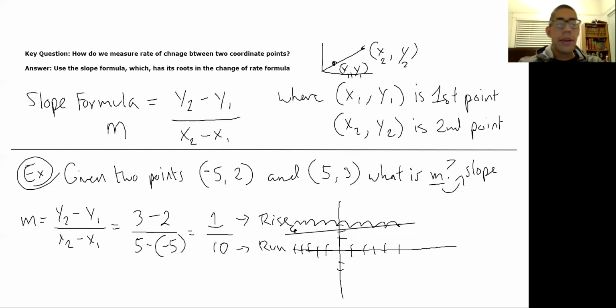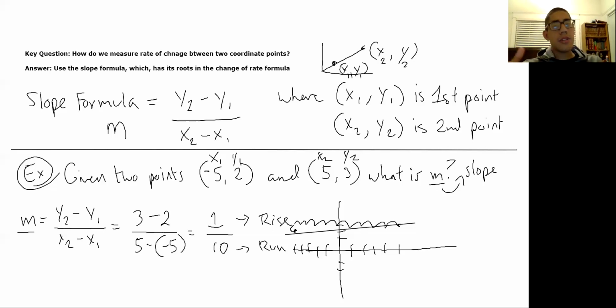All right, so down here I have M, because remember, M is a variable that represents slope. Instead of writing slope every single time, I can just put M, and that's what that means. M is equal to y2 minus y1 over x2 minus x1. So now I have to decide which one's x1 and y1 and which one's x2 and y2. I'm just going to make the first coordinate point be x1 and y1, and I'm going to make the second coordinate point presented to me be my x2 and my y2.